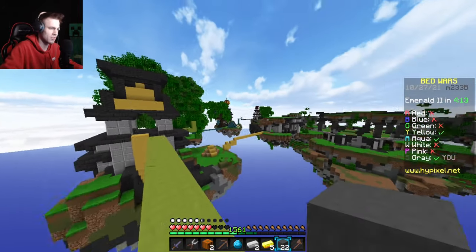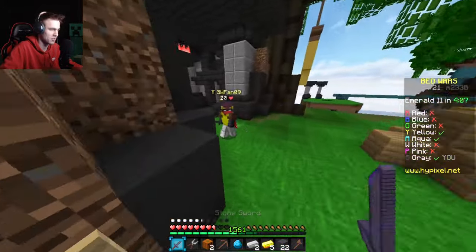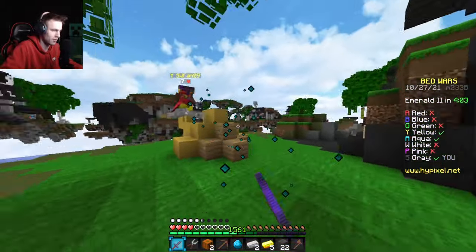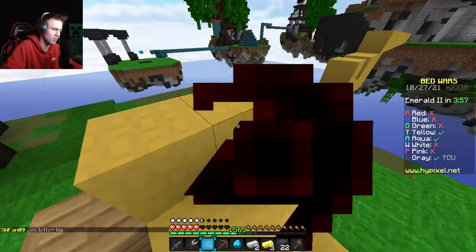So Aqua is actually going to start heading towards me now, it looks like, which is very unfortunate. Yellow team is right here. They might actually have Obby, if I had to take a guess. They don't have any diamond upgrades, which is very good for me. But yeah, they might have Obby. They do. Okay, that makes sense. They've been mid this whole game.